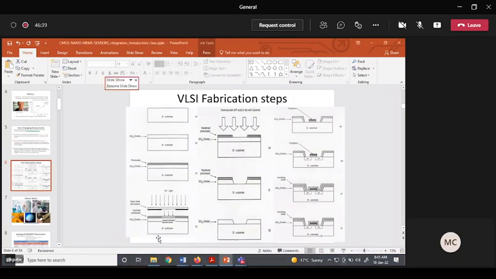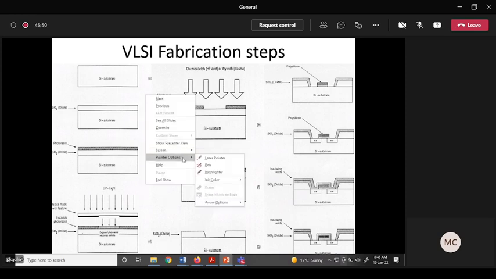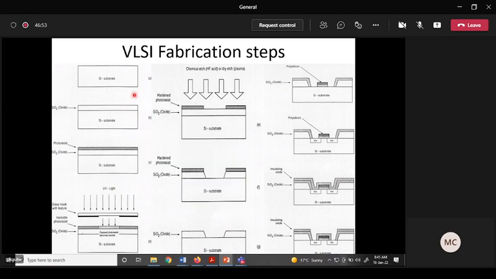Now, let me just briefly mention the fabrication process steps. We start with a silicon substrate. We clean it. There are different ways to clean the substrate. Those who are doing MTech or BTech in the electronics department, you must have encountered the lab before, if you are BTech, but those in the MTech will probably encounter the lab in the next semester, where we will show how to clean the wafer.